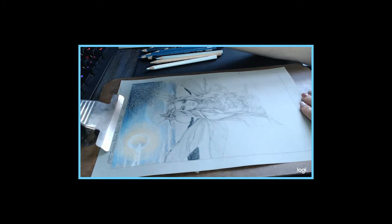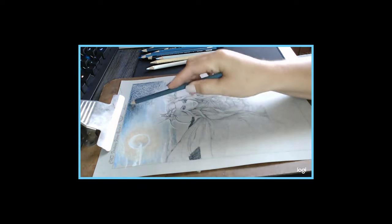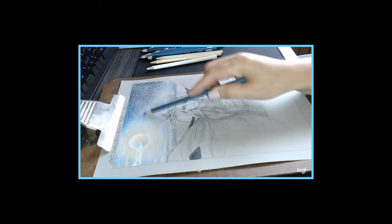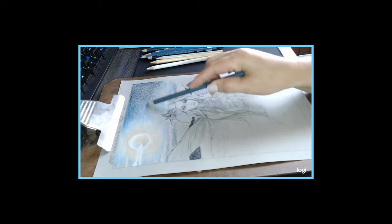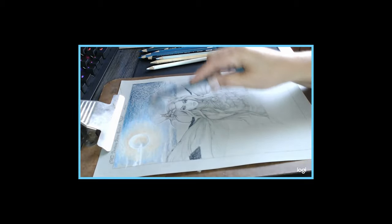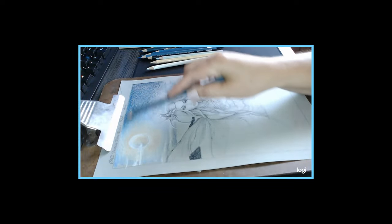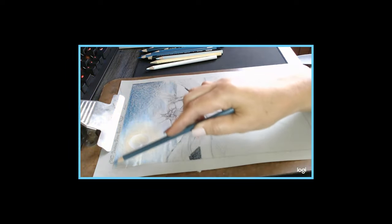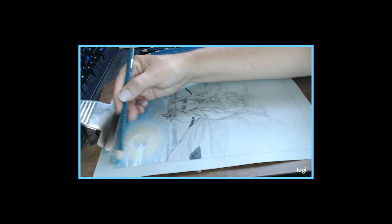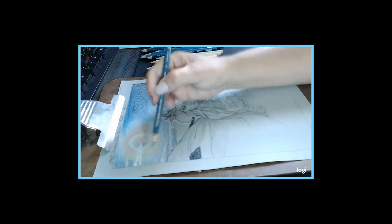Now I've taken the peacock blue, just to brighten the colors a bit. We'll do some other color overlays, just to give it a little bit more depth. We'll turn it down just now, so don't get scared and think it's going to be too bright. In between the clouds.